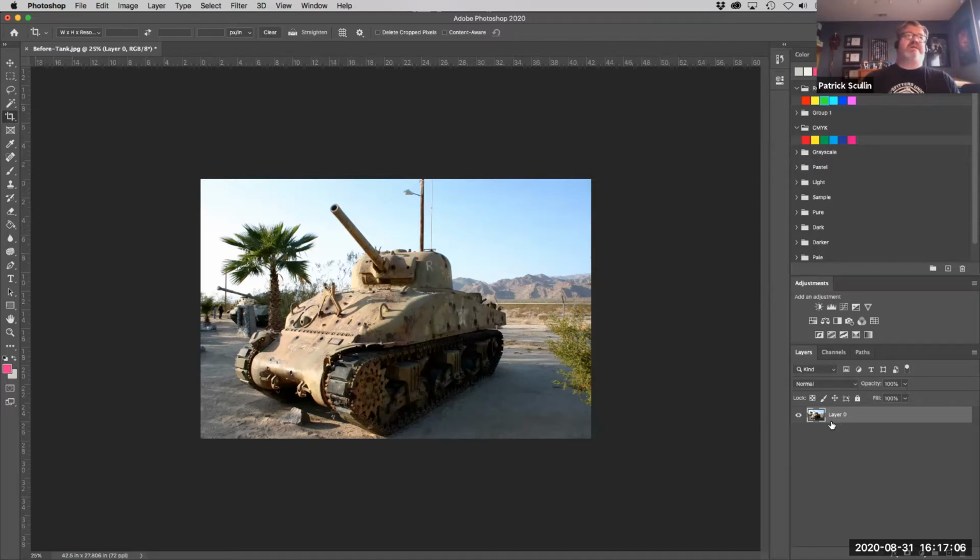What does that mean? Basically, that means that when you save this, you need to decide, do I need to flatten it and resave as a JPEG file, or am I keeping this as a master edited file for some reason or another? So I'm going to save it as a Photoshop file. I just want to point that out so you can pay attention to how you're adjusting your images and what you do with them once they're fixed.